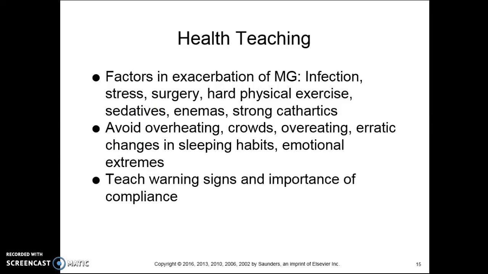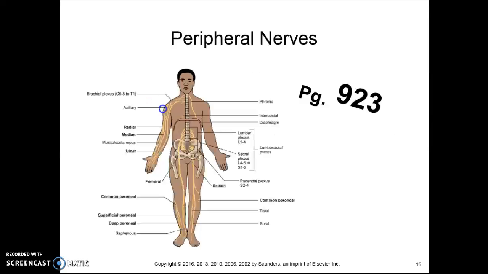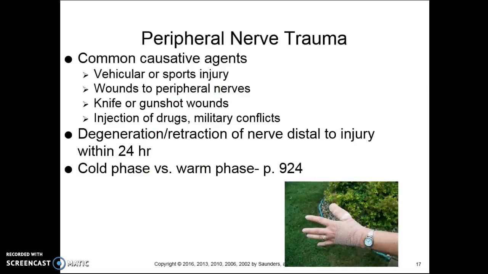So health teaching, it's kind of just listed right there for you. You can read through this stuff in the book as well. I don't need to go through that. So peripheral nerves on page 923. This same exact man is standing on that page, but you can see it better than what you can see here in my PowerPoint.